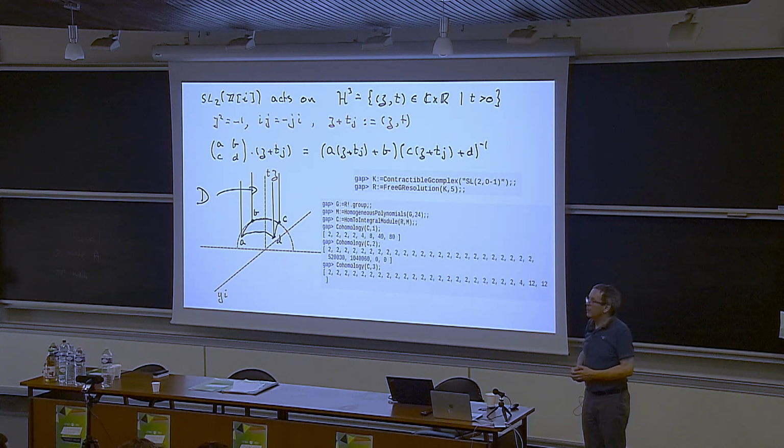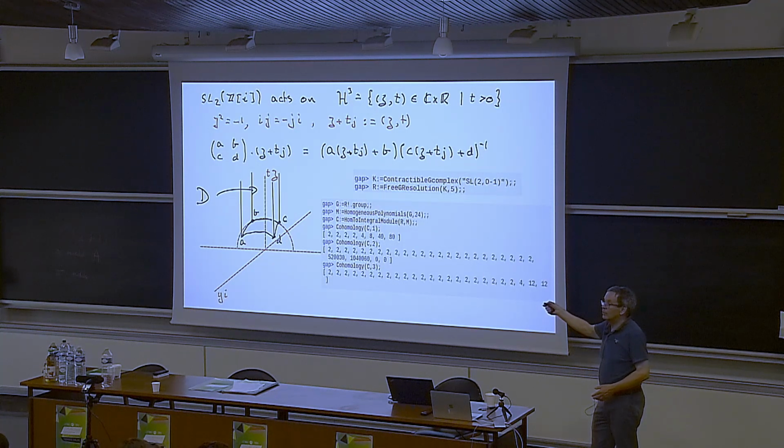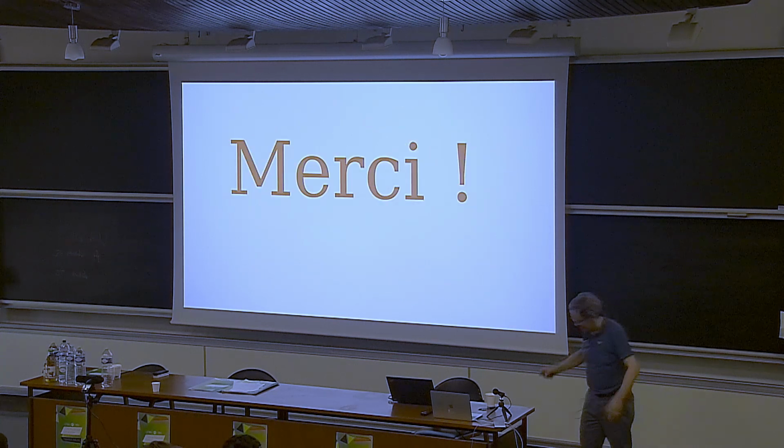But that formula mightn't be as efficient as something geometric. And in general, I don't suppose you can express one of these arithmetic groups automatically. It'd be more complicated. But that's another way to do it. What I think is an interesting question is how you contract the upper half space. It's kind of obvious, but the algorithm for it needs thought. And yeah, merci. Okay.